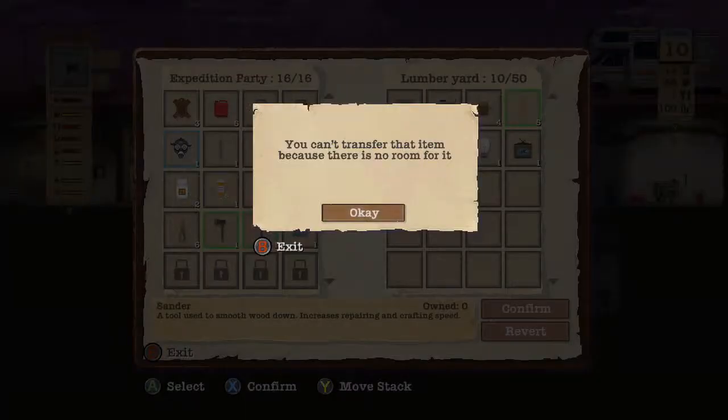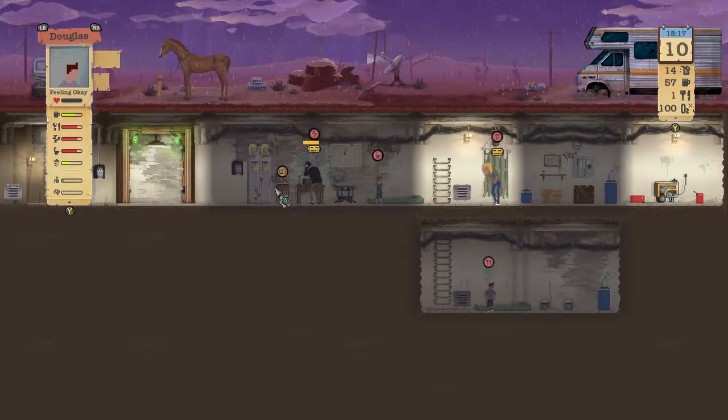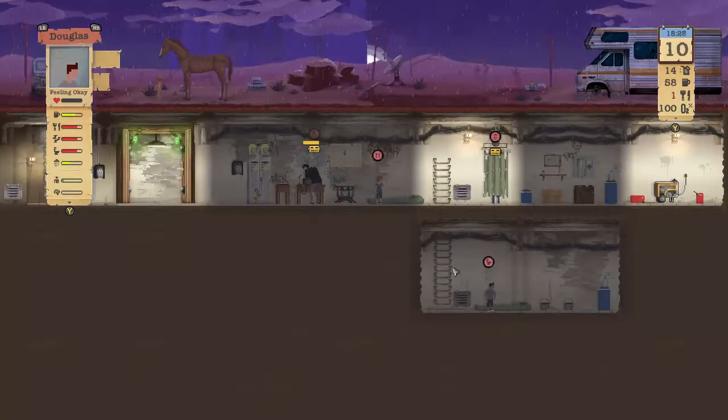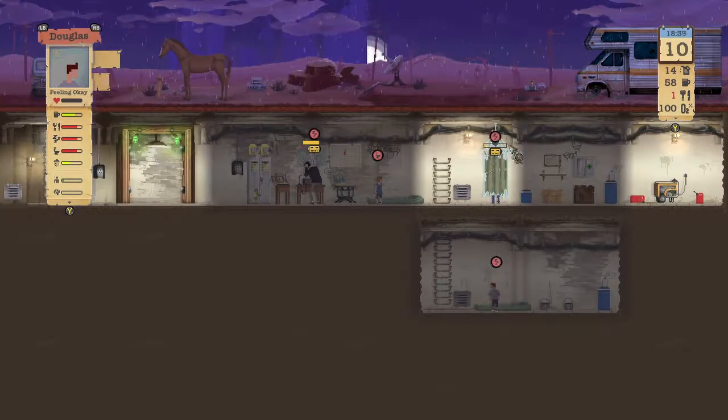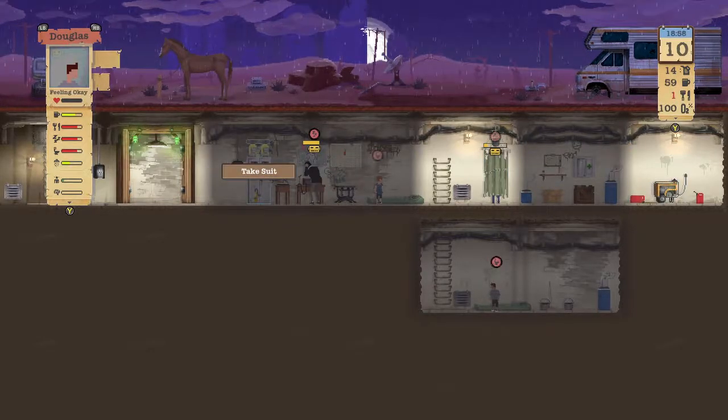Okay. So everything else we will be perfectly fine with leaving behind. And we do have another journal entry. It's nice to have traders visit the shelter now and again, even if they are a little strange. This one kept going on about having lights on all the time. Apparently it wastes fuel. Good to know. And it does, but I'm not too worried. Fuel is actually pretty easy to come by.